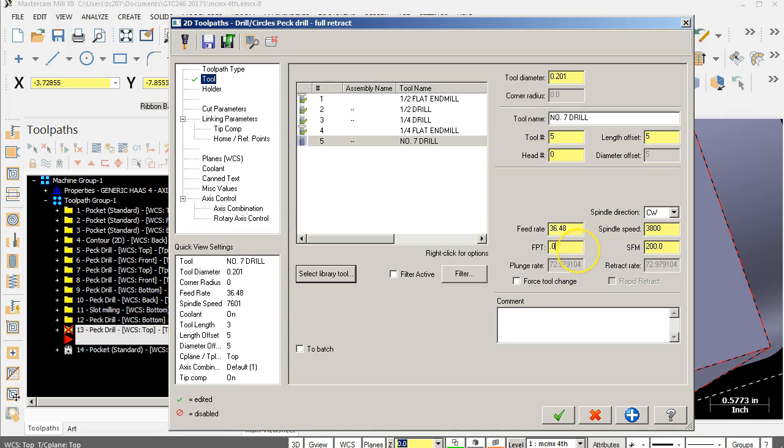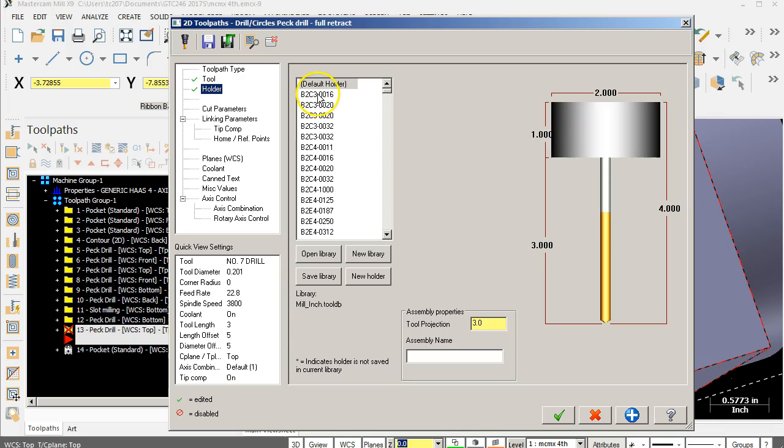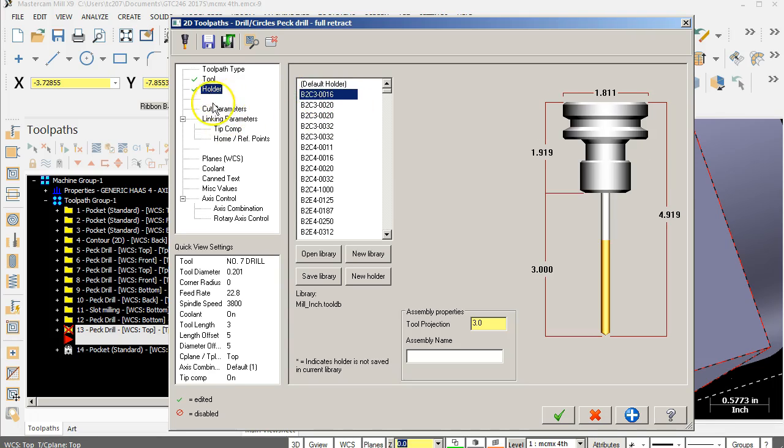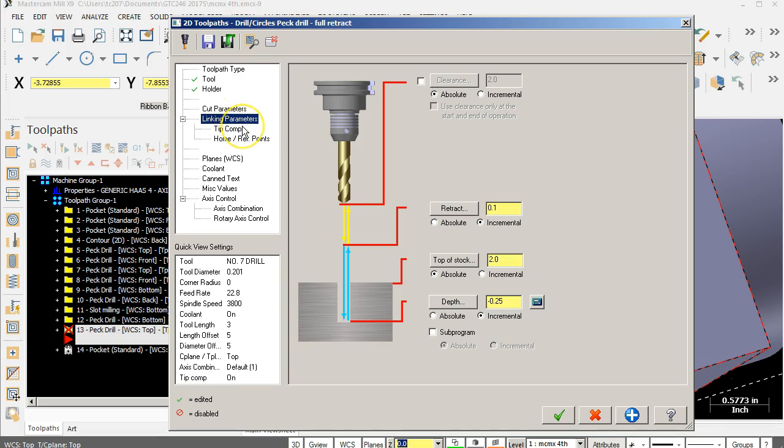Let's go a little bit less aggressive on that one. What did we say? Front. All right, holder. Stay with. Peck is a little aggressive for that one. We're about half diameter.